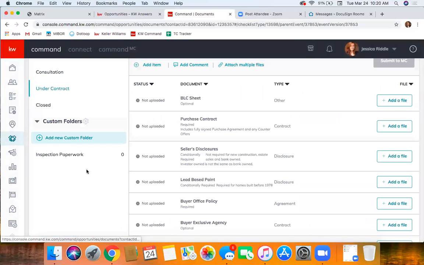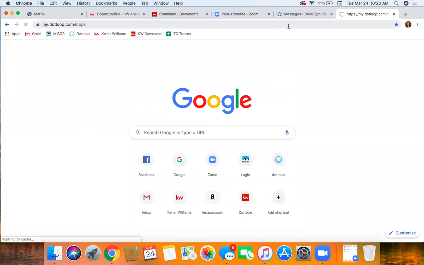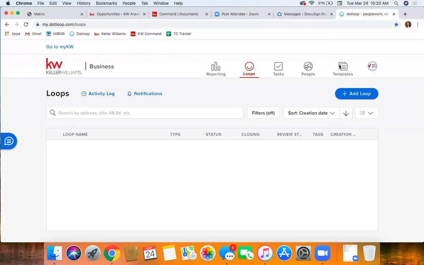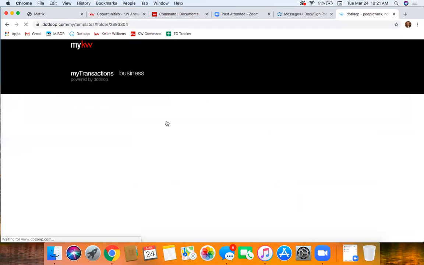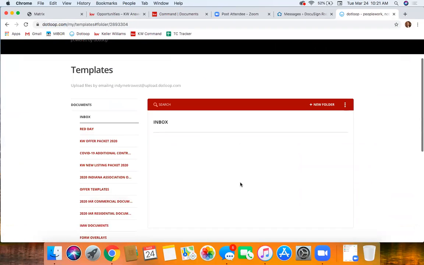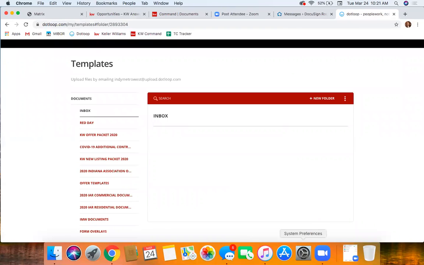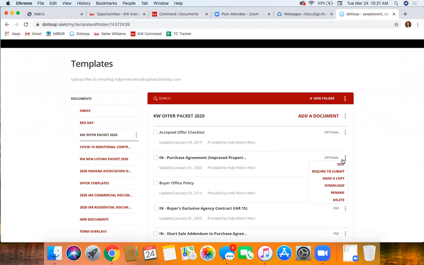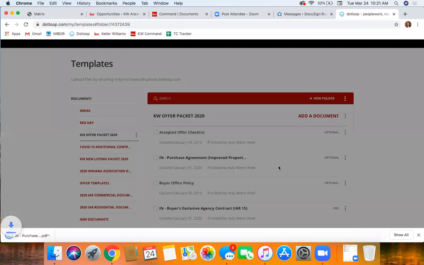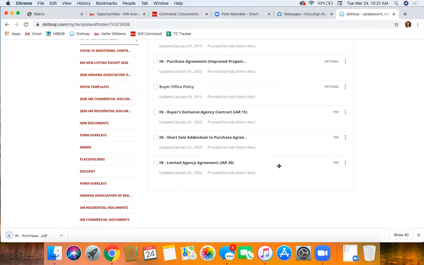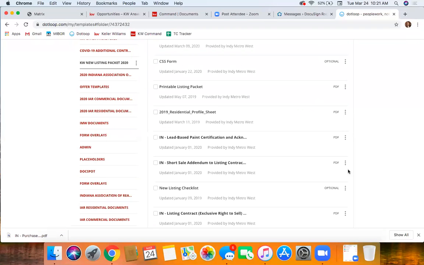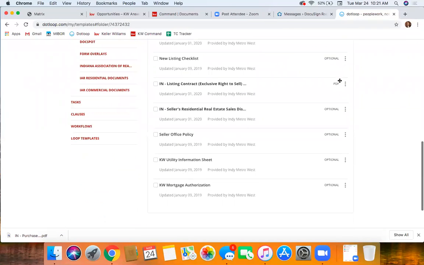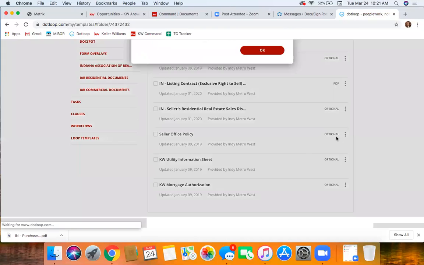So let's backtrack just a second and take a look and see what it looks like to add a document. Real quick, I'm going to download just a couple of forms to add. I have everyone muted right now just because there was background noise, but I'll turn it off in just a few minutes and go over any questions you're having. So just hang tight on that. Where's my little disclosures? We'll just do 2 for now.